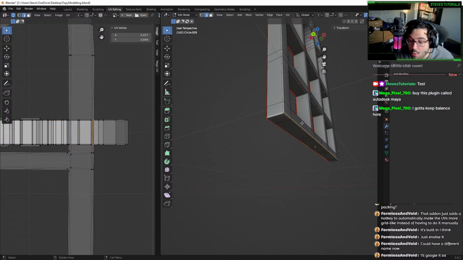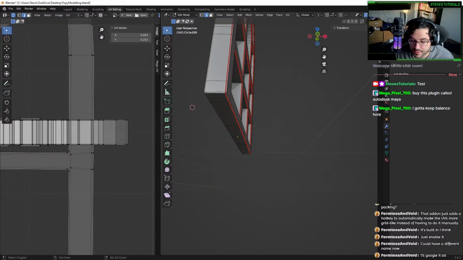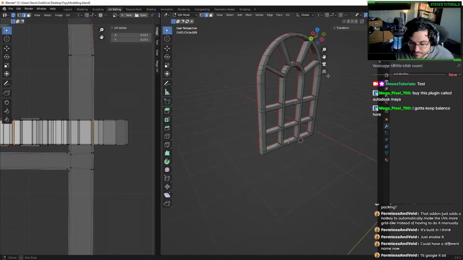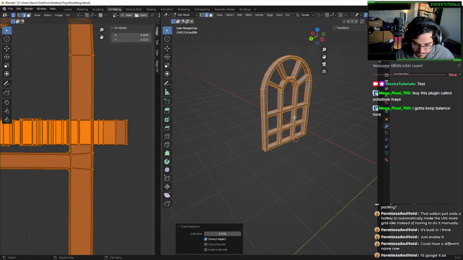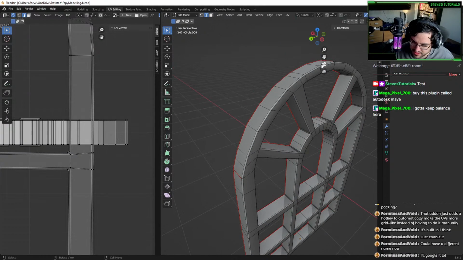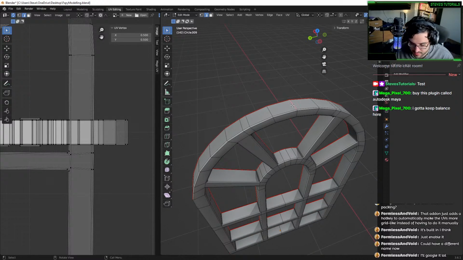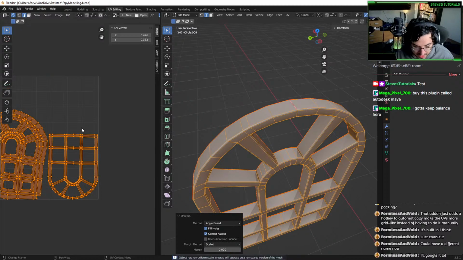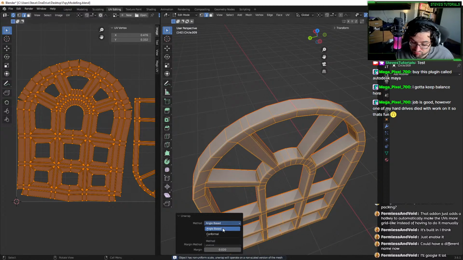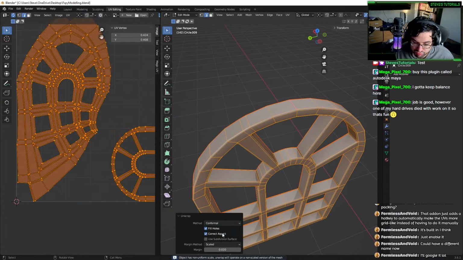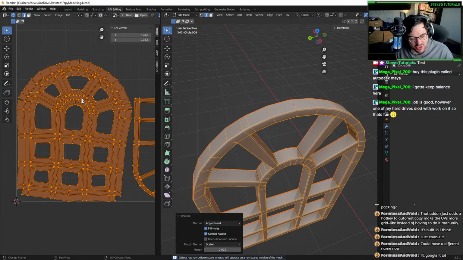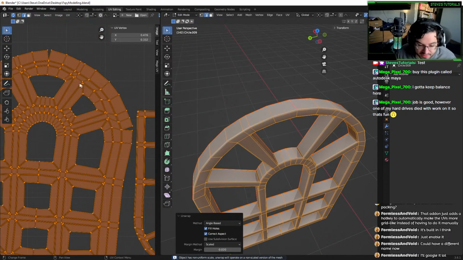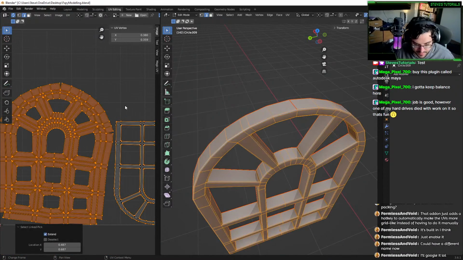I need to do this on each end. Do I need to do that on the end? What about here? Oh, unwrap. Oh, no. That's pretty good. I don't think we're getting much better than that. It's got to be a little bit warped because you're trying to force those in.